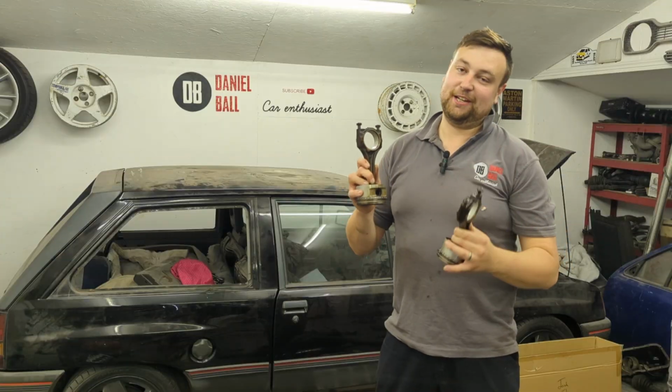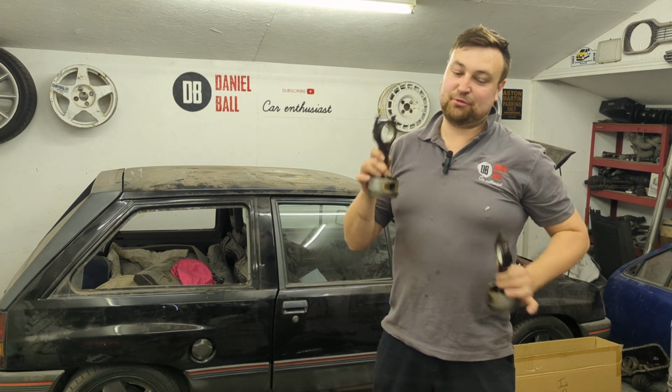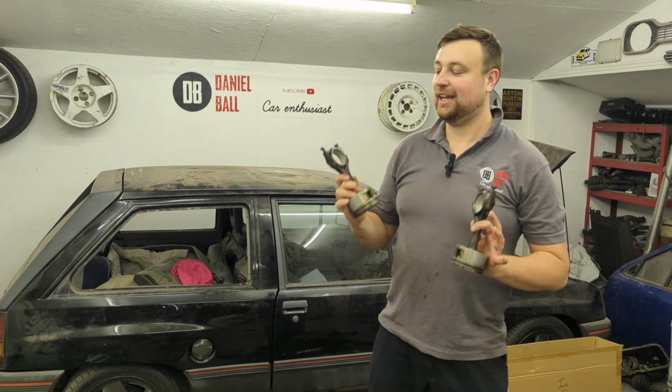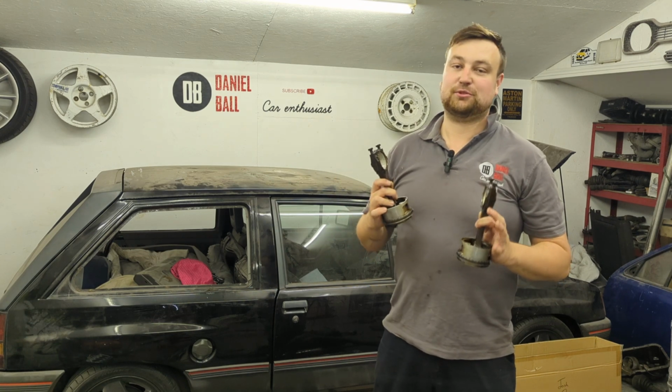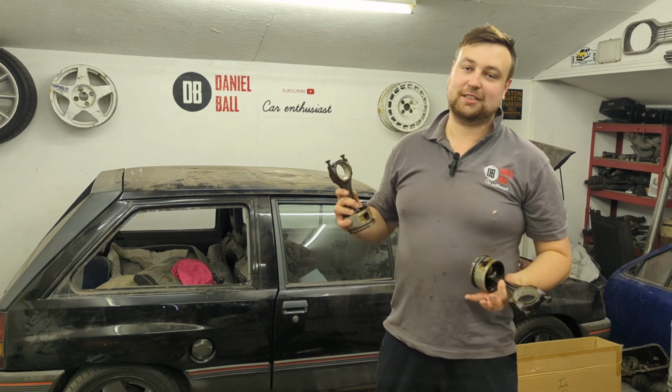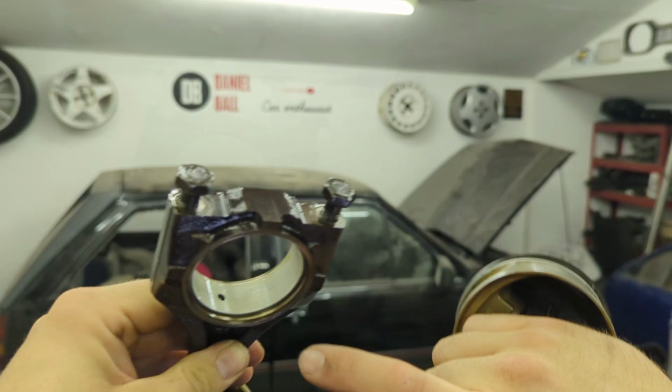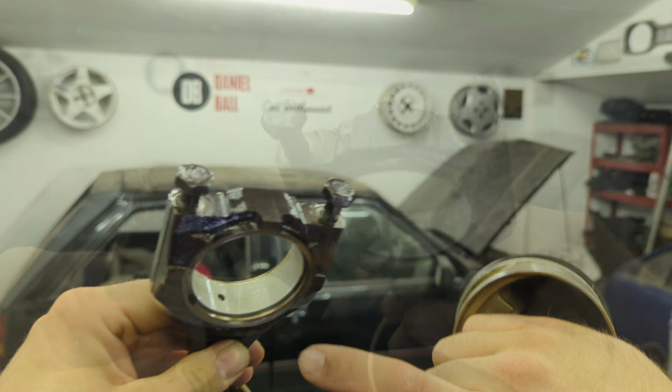But that was short-lived. So, massive problem. This engine wouldn't have lasted 10 minutes. It would have blown up straight away. So I'm so glad I've stripped it. And this is exactly why I did strip it in the first place, because I can never trust somebody else's work. So here's the issue. Can you spot the problem?